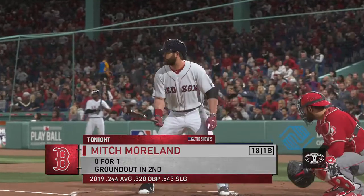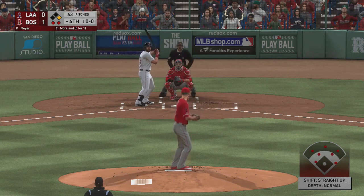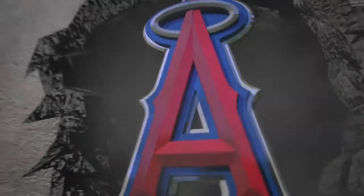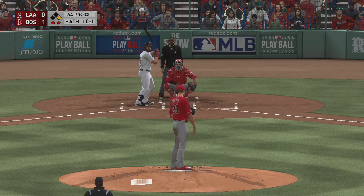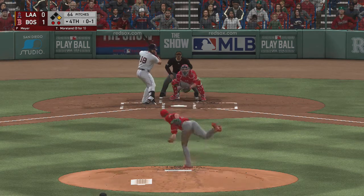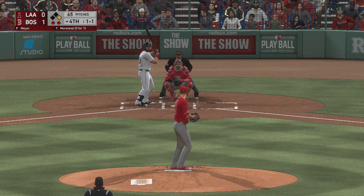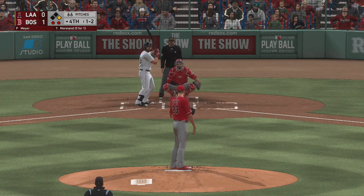Here's the first baseman now. Mitch Moreland comes into this at-bat 0 for 1 in the ball game. From the stretch, here's the pitch. Tried to golf at it, but he missed, strike one. This guy has been throwing the ball so well, and that's exactly why. He has such a feel for that secondary pitch. He can flip it over whenever he wants and get back in the count. Now a fastball that's taken close that time, but it's 1-1. And it's 1-2. Two out with the man at first.